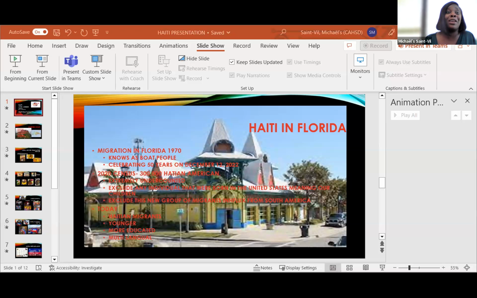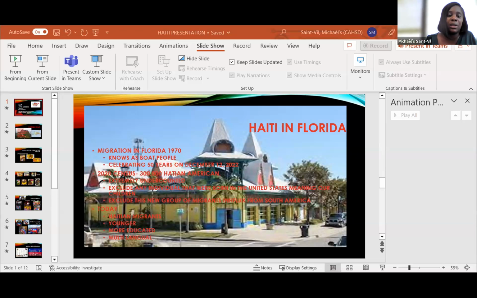So 50 years, I guess, living in South Florida. And in the background, I have the Little Haiti Cultural Center, because that's where most of them settled. That's where a lot of the Haitian community activities are set, whether it's medical, social, or professional. A lot of them are in the Little Haiti area.